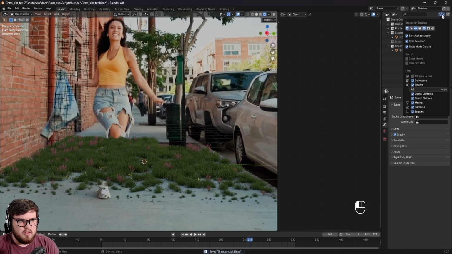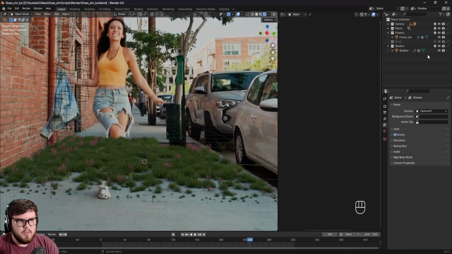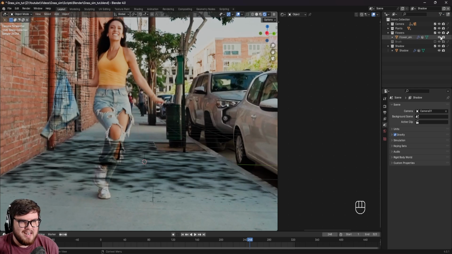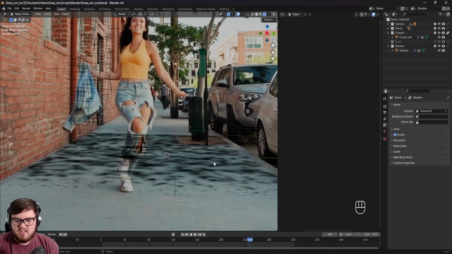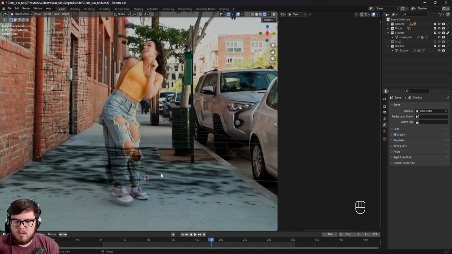What I want to do is enable some filters up here. I'm going to enable the indirect only filter. What that's going to allow us to do is tell each collection to only indirectly affect the other collections. Since we only want the shadow in our scene, we can tell the flowers to go ahead and be indirect only. Indirect only affects things such as reflections, shadows, ambient occlusion, all of that type of stuff. So that's exactly what we want. Now we can see that we have all of our shadows being populated down here.